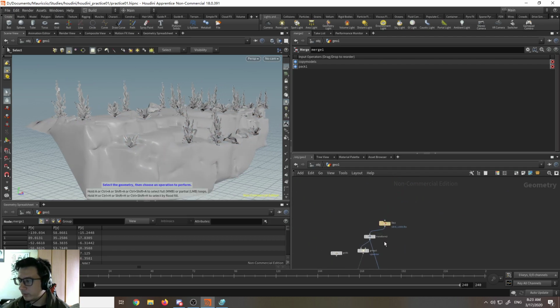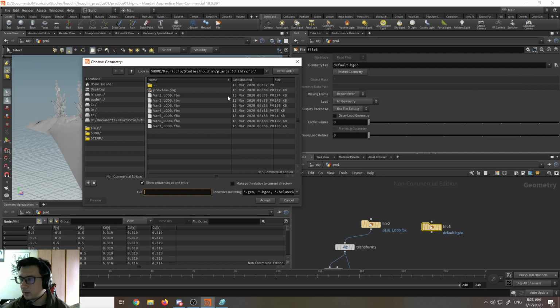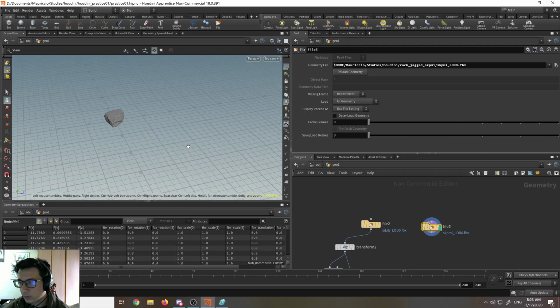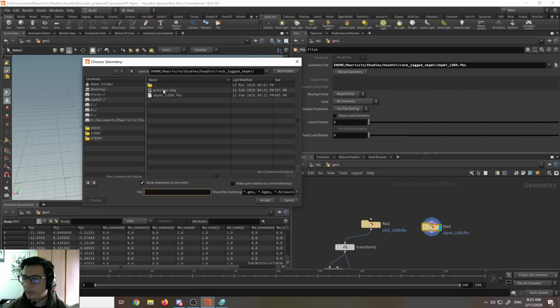The cool thing about this is that we can change this file for another thing. Like we can choose another rock if you want. Let's say, which one do I use? Maybe this one. Since it is already configured by the transform, it will only pick the upper surface.